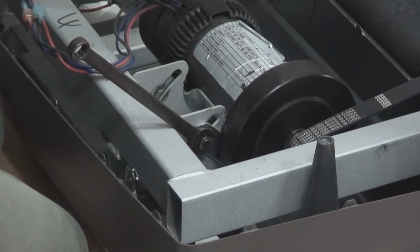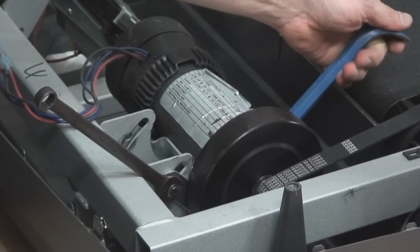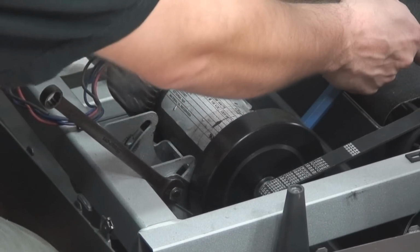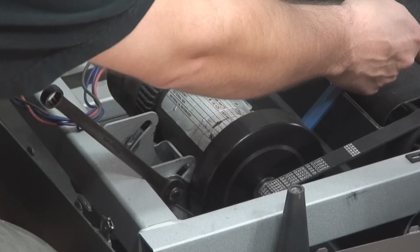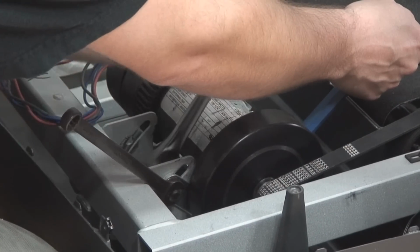What I like to do is I'm going to take a pry bar, I'm going to get underneath my motor. I'm going to use that wrench to hold that nut. And in this case, what I'm going to do is snug up this bolt.